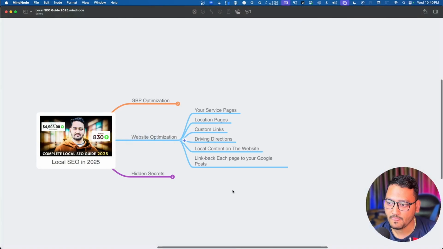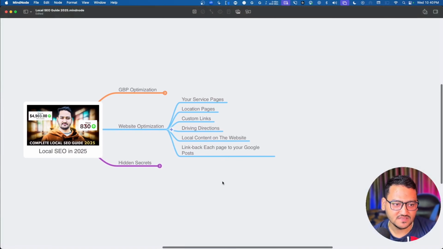Let's go to the screen. So in the website optimizations, the whole thing is pretty simple. You need to have your service pages, location pages, then custom links. So custom links means whatever we get from, let's say, CID, place ID, the driving direction links, okay, from the zip code. Then local content on the website. So your content should be localized. So how can you make your content more localized?